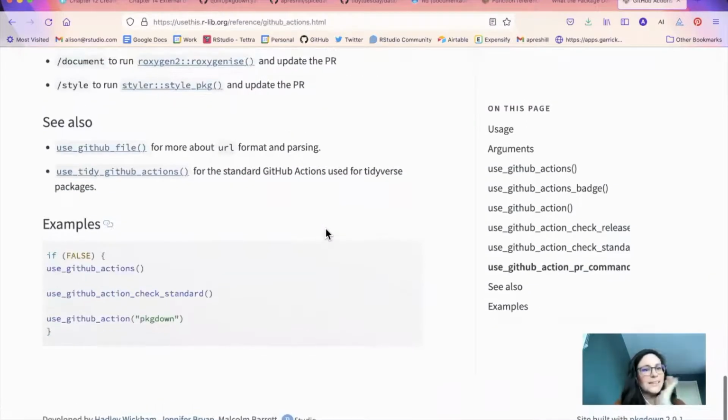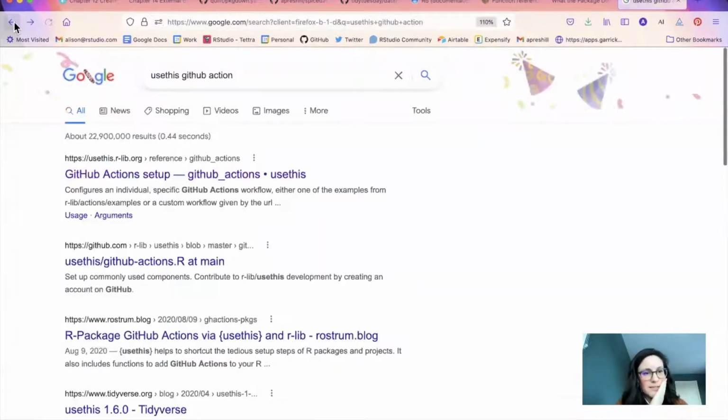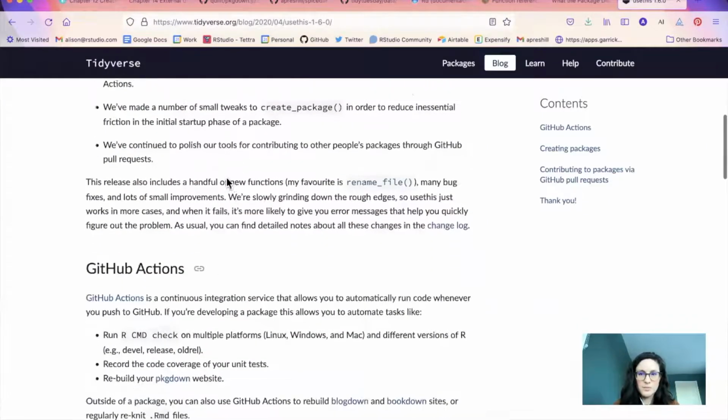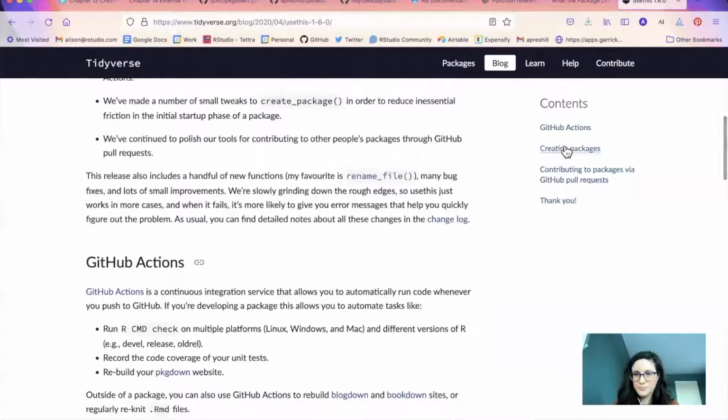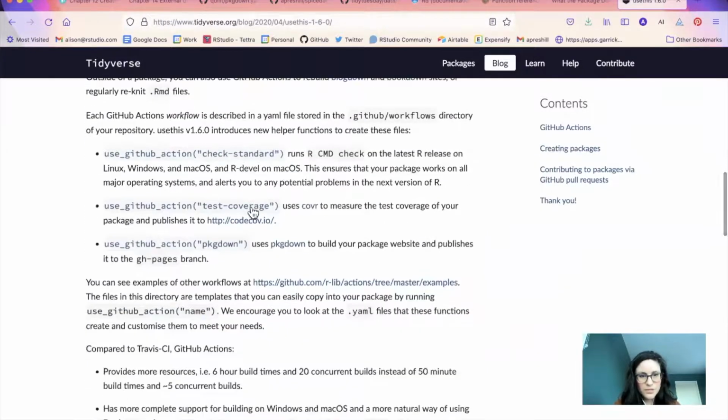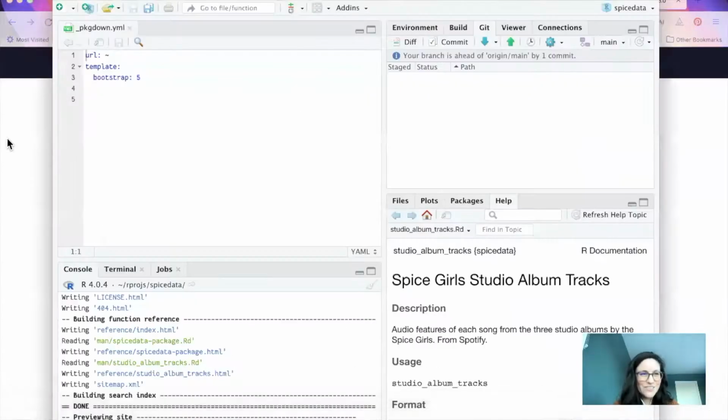I don't see like a list of the ones that I want. I'm certain that this is documented well somewhere. Use GitHub action. There we go. Uses pkgdown to build your site and publishes to the GH. Okay, there we go. I don't know why that was so hard for me to find.